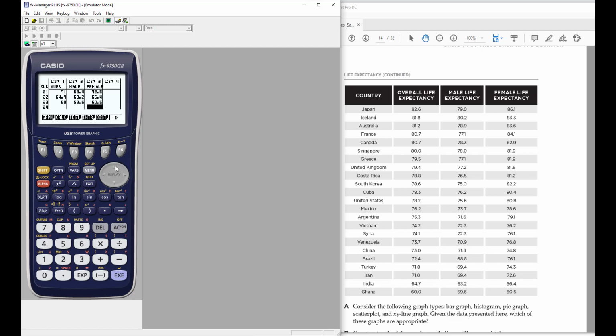Okay, so we're done entering our data, and if you want to double check, you can scroll up to the top and go through them all, make sure you didn't make any mistakes. So now I have all my data, and now I'm ready to look at what kind of graphs. How do I compare the data? What kind of things can I glean from this information? So I have 3 sets of data, and so I want to graph them. You'll notice along the bottom in statistics, you have choices.